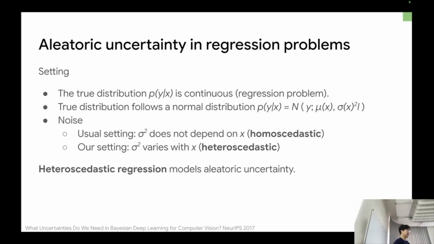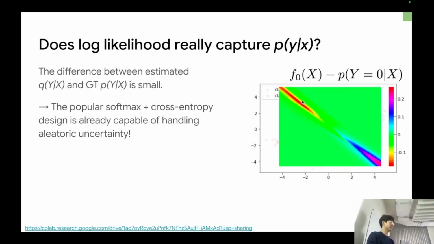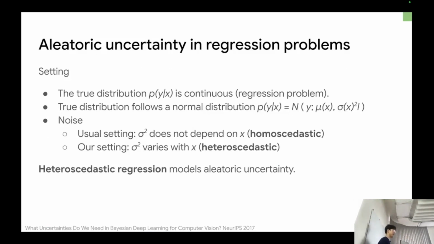But for the purpose of aleatoric uncertainty, you want different aleatoric uncertainty depending on the position of your x. That's what classification is all about: depending on where you are, you have a different degree of aleatoric uncertainty. If you have the same aleatoric uncertainty throughout the space, then there's no reason to measure it. So you want to introduce different levels of noise in your true y given x at different x, and that's what heteroscedastic regression means. The way you write this down is by putting sigma of x for your noise variable. The goal is to learn the functions mu of x and sigma of x. Typically in regression, you just learn mu of x, but now you have to learn two functions, mu of x and sigma of x.